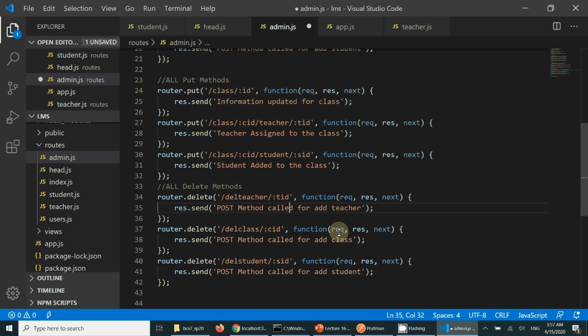So I have defined all the routes. Delete method called for deleting teacher.